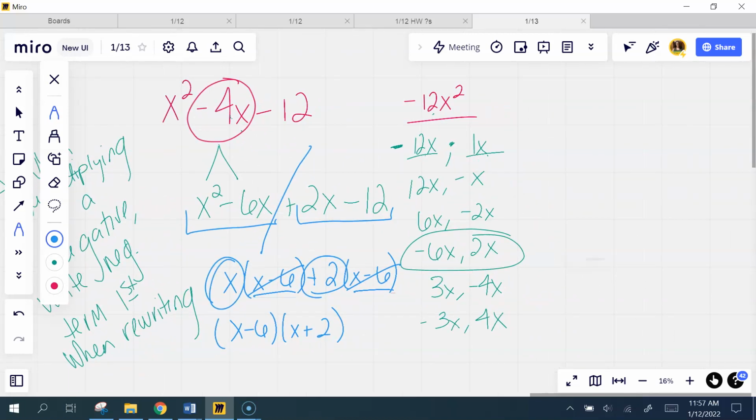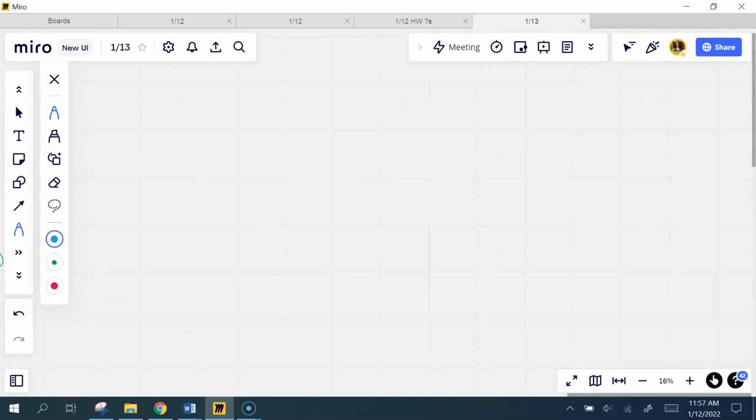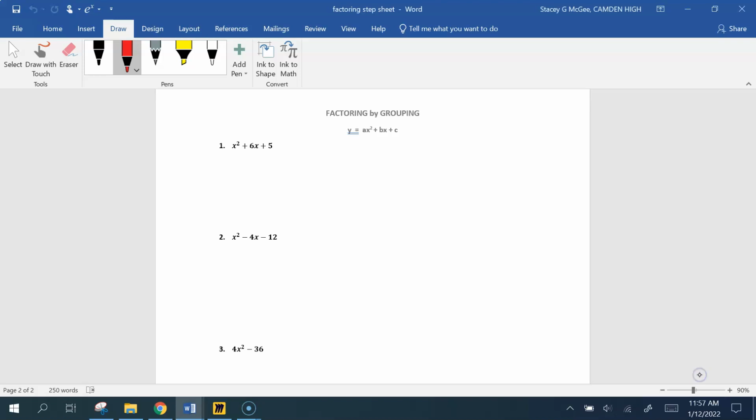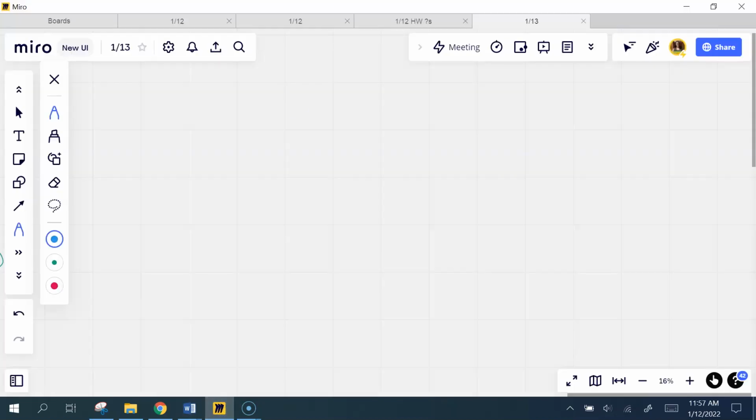All right, let's do another one. Do 2 more with you and I'll be done. Oh, let's do 4x squared minus 36. Now, as you look at this one, you might go, well, wait, this one's different. And the reason this one's different is it's missing that middle term, right? So it's missing that b. But we said if the whole term is missing, it's a 0, right? So you can still do this.